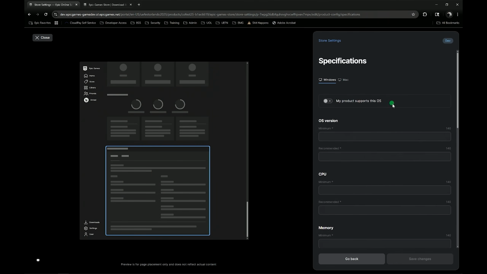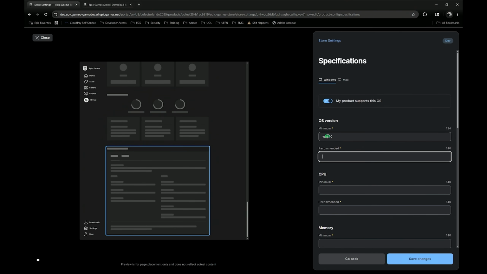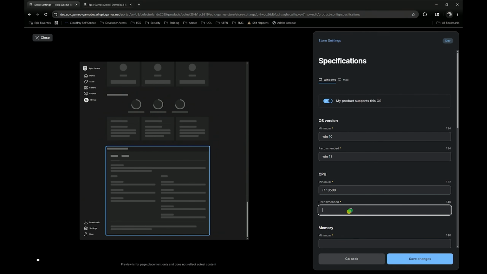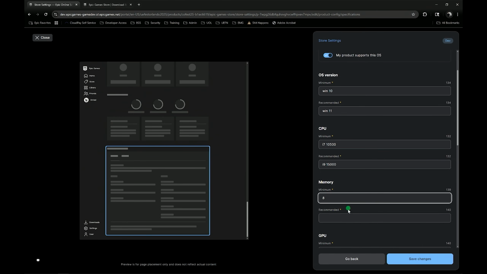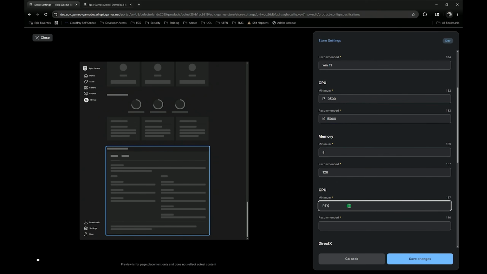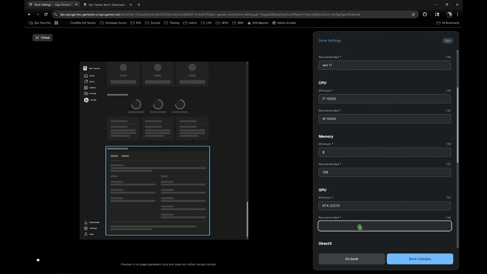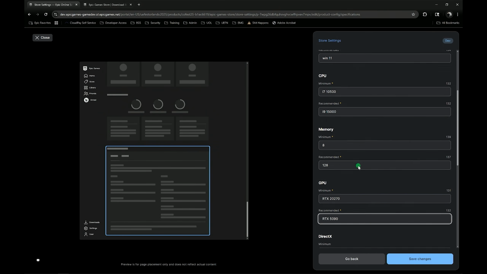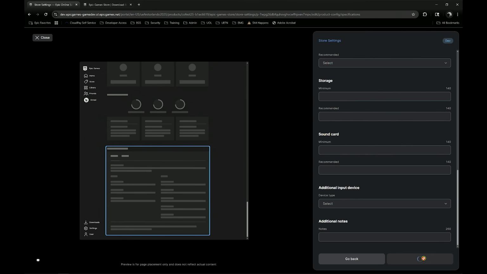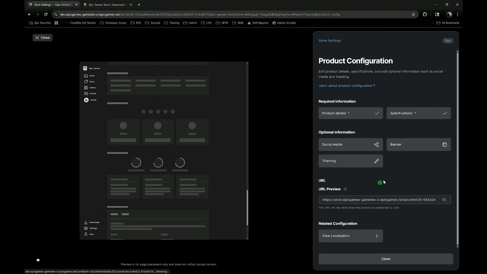So for PC, what's the minimum required? I think it's Windows 10, Windows 11, a CPU, I don't know, maybe an i7. What's the current generation? I don't even know, actually. 15 maybe? Well, we need some memory, of course, but having a lot would be better. A nice little GPU, but who doesn't play with a 5090 anyways? And that's the minimum required, but you could fill in everything, of course. If your game is going to be available on Mac, you can do this on Mac as well.